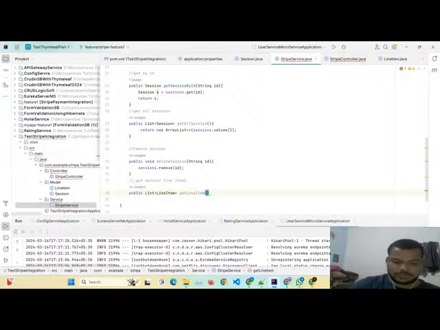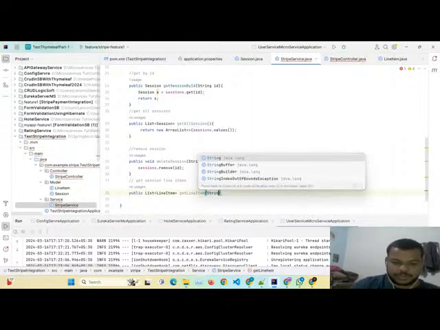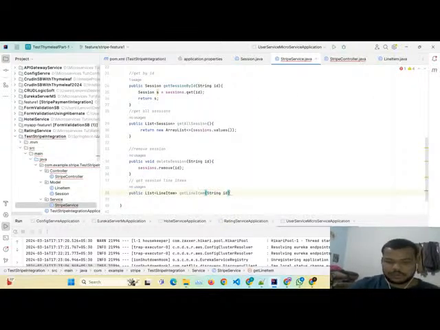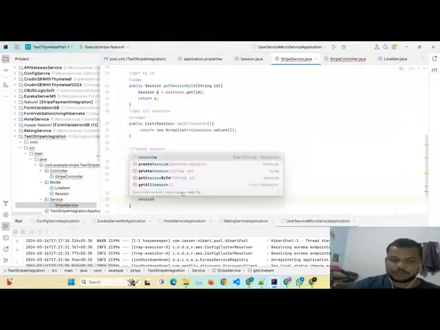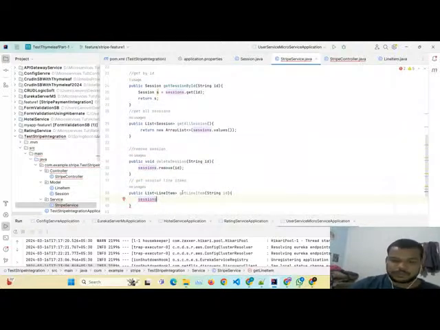And they give some id of the session, like I have provided some id, and on the id basis you return some line items. So how can we get the session with the help of id? Simply we have a method sessions dot get, and in this I pass the id, so it simply returns the session.